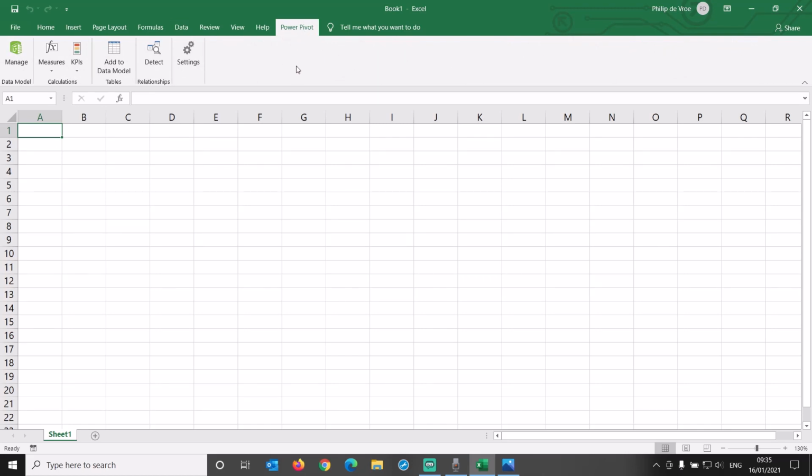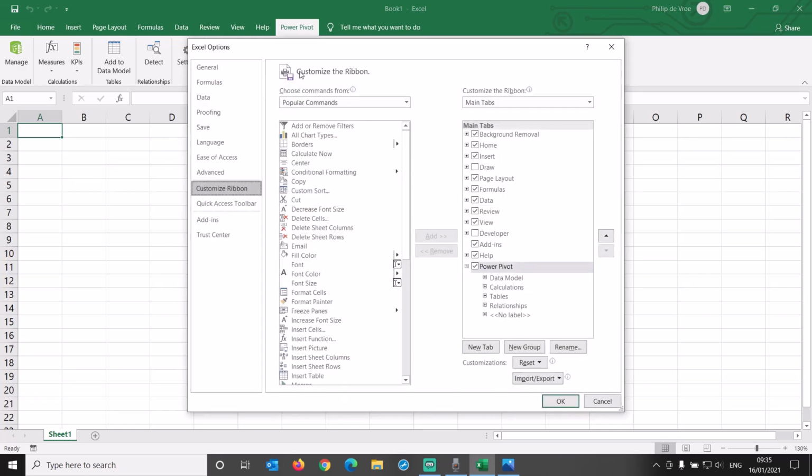This brings us to one of the most common troubleshooting items for Excel add-ins. If you don't see the add-in that you just enabled, then you might have to right-click and go to Customize the ribbon. As you can see, the Power Pivot tab is enabled in my version of Excel. But the Draw and Develop tabs are not. You can change that by ticking the boxes and clicking OK.